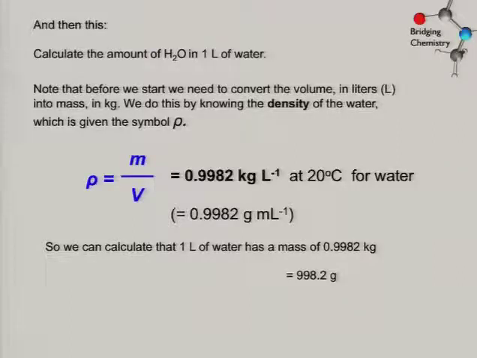Normally, densities are given in units of kilograms per litre, but it turns out that you can also write it as grams per mil and the number doesn't change. But kilograms per litre is the proper, correct way of expressing it. And so if you have 1 litre of water, as we do in this question, then it's kind of easy. Then you can just work out that the mass of that will be 0.9982 kilograms, because that's what that number tells you: 0.9982 kilograms of water per litre of water.